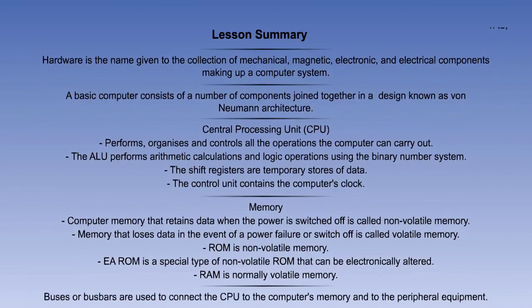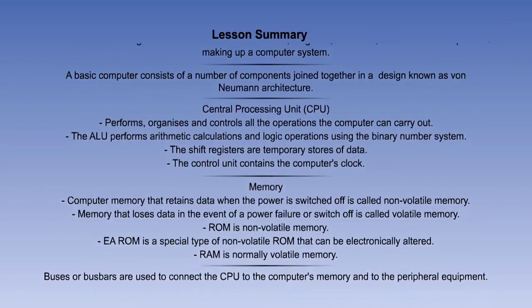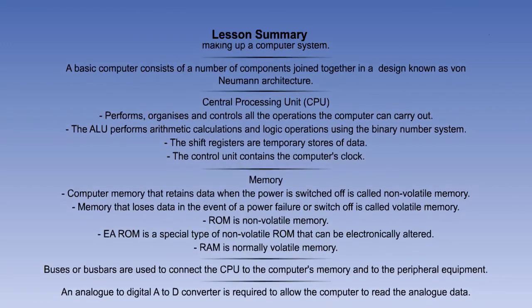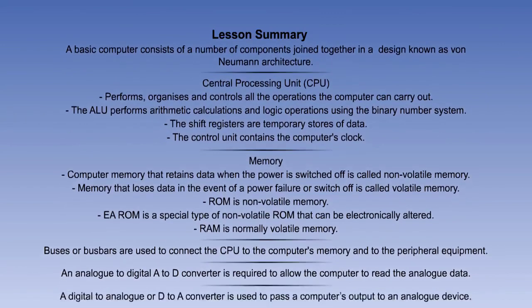Buses or bus bars are used to connect the CPU to the computer's memory and to the peripheral equipment. A component known as an analog to digital or A to D converter is required to allow the computer to read analog data. A digital to analog or D to A converter is used to pass a computer's output to an analog device.